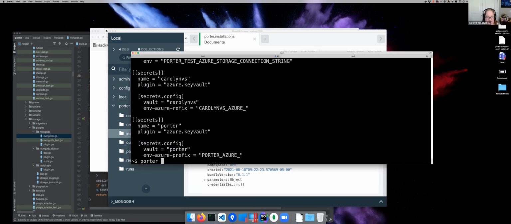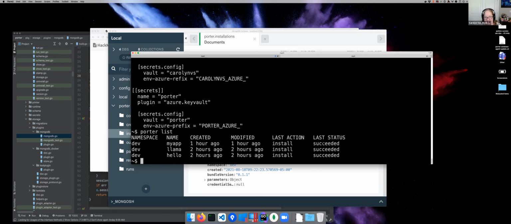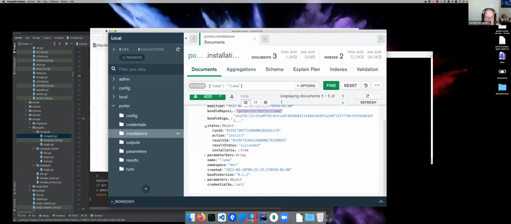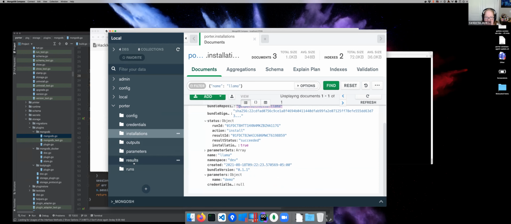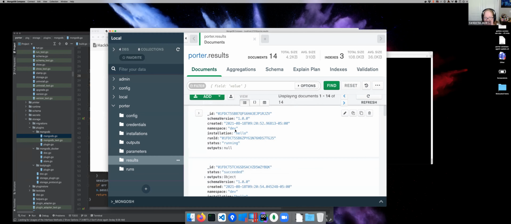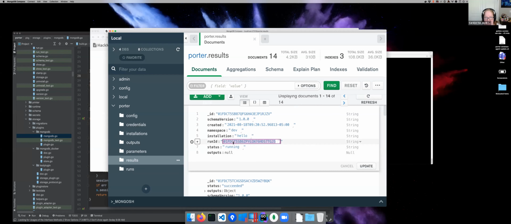Things like that make it really easy to show that list command. If I go Porter list, these are now calculated very quickly, and you don't need a ton of queries for it, which is great because we're able to essentially just show this off of the status. And then everything else looks the same. Here's results. It stores a little bit of extra information on each one. It's not the exact schema that you see in CNAB Spec, but that's fine. Porter can make this decision to optimize its queries and things like that.